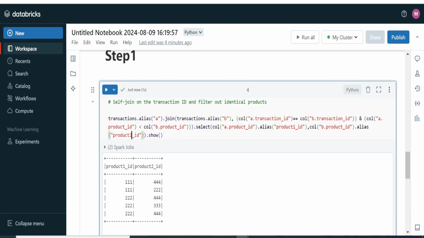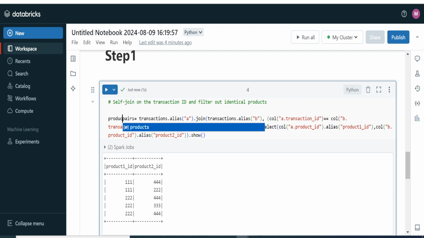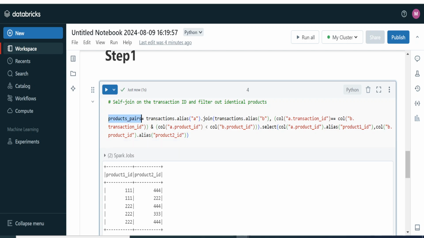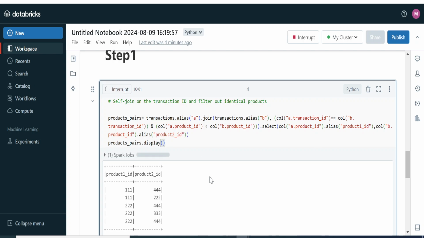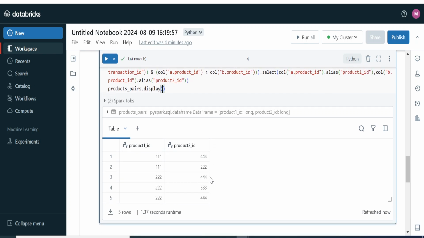Now I will store it inside a data frame, let's say products underscore pairs. Now instead of show we will use dot display, and let's check out the result. Okay, now the first step is done.